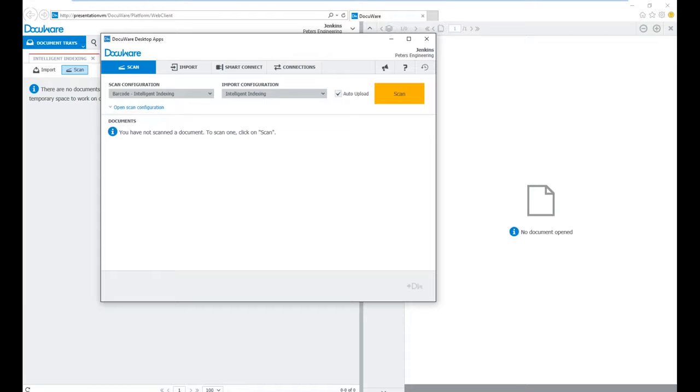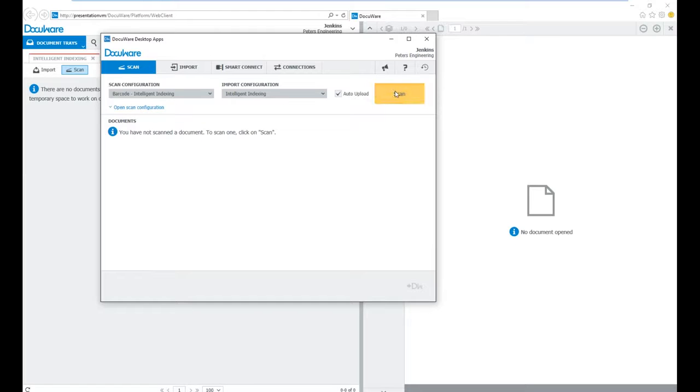Now, this is for local scanners. We have something called DocuWare Import that we use for network devices. So if you have MFPs that you scan and you do a lot of batch scanning, rather than use our local DW Scan tool, we would use our import tool, which will monitor any hot folders that you scan to and then process those documents however we need to: separate, index, whatever we're doing with those documents.